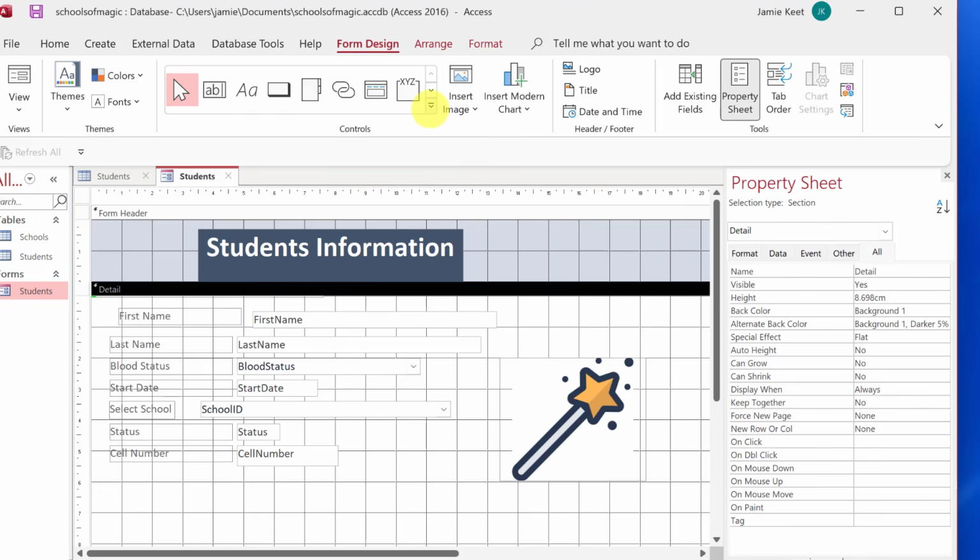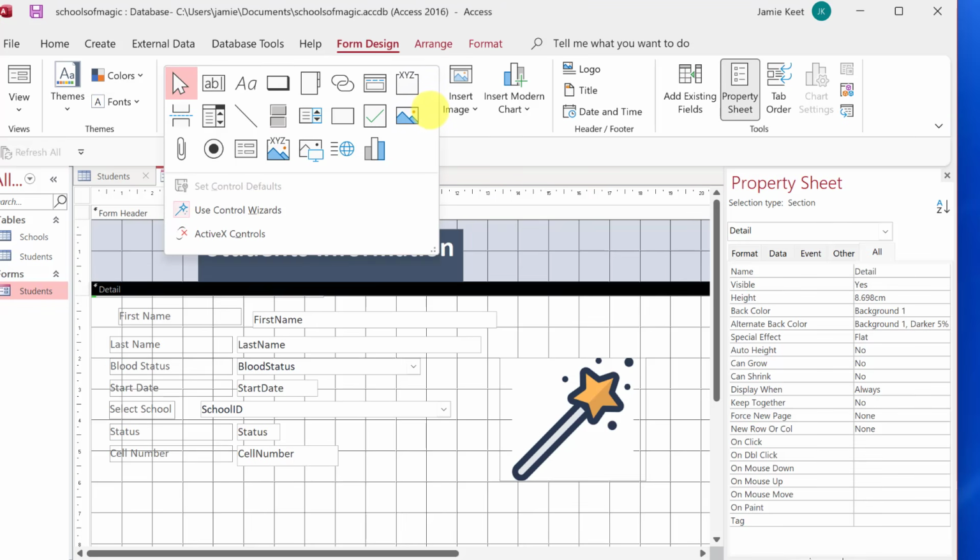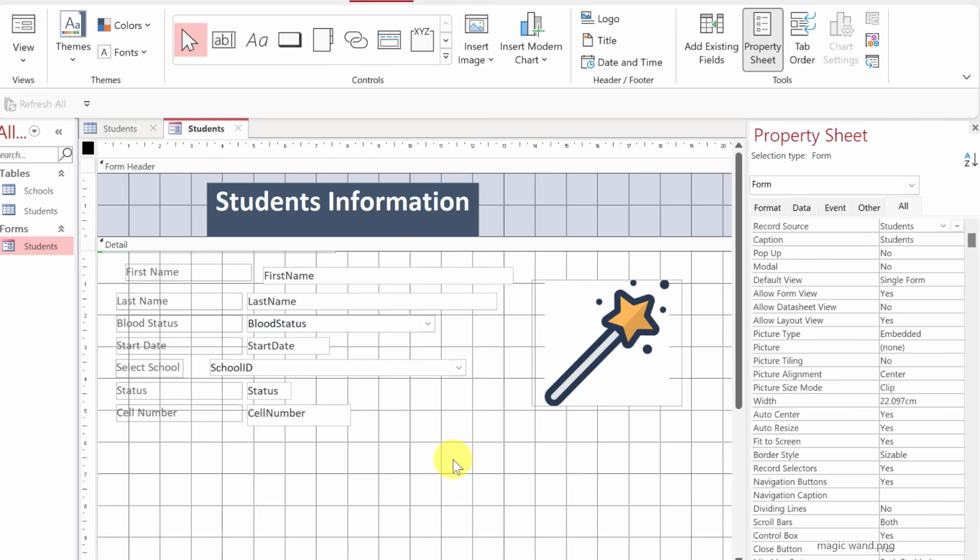And then take a look again at all the different controls that you can add here to get more functionality. Because next what I want to do is add some buttons, so you could enter some records or delete records just from some simple buttons right on the form. So let's give this form a little bit more functionality by adding some command buttons, controls up here.